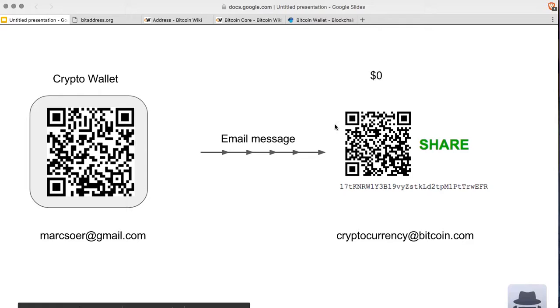Here, for instance, we talk about an email message. It's similar to an idea if you consider an email account and you're sending a message to someone else. It's a very similar idea, but imagine you're sending that message to a specific folder within an account that's locked. And that's what we're talking about here with the bit address. Now this process of transactions, like email messaging, is where the key of the crypto network is. This is the blockchain process, if you will, keeping a record of the transaction, and where most of the computer power comes from.